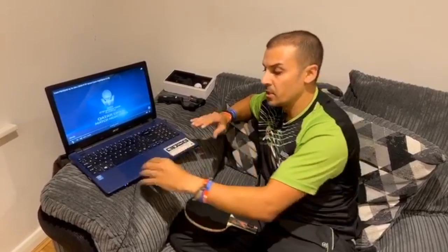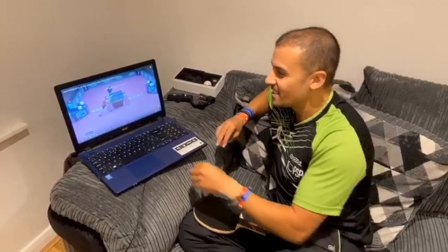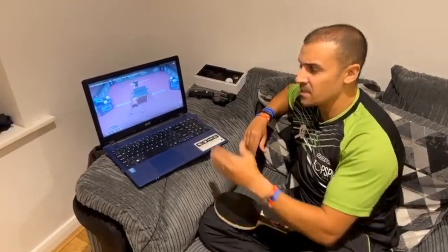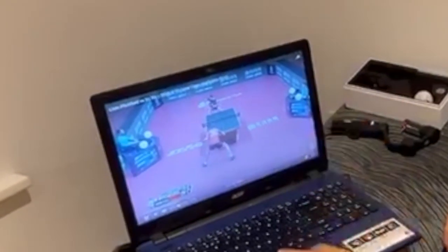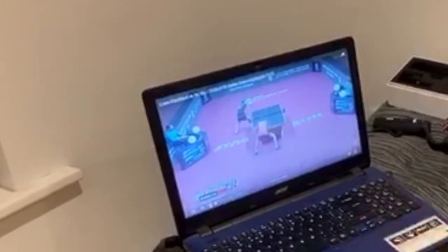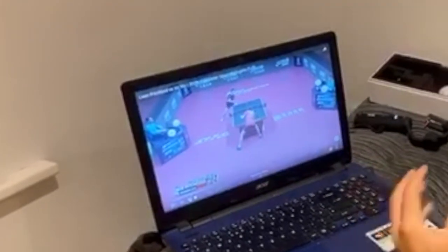The next thing you can do which is fantastic is just watch table tennis. I'm going to teach you how to watch table tennis properly. A lot of people watch it for the entertainment factor, but there are a few things that can help you really understand what's going on and elevate your knowledge. I've chosen Liam Pitchford against Su Sin, world number one. Tip number one: completely turn off the sound. This is a great way to start analyzing the game and not be distracted by the commentators.